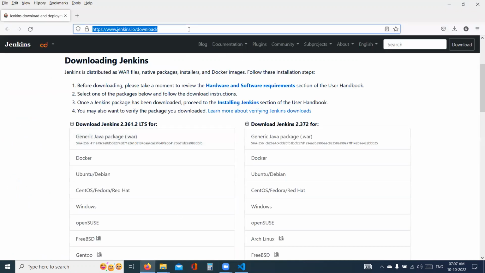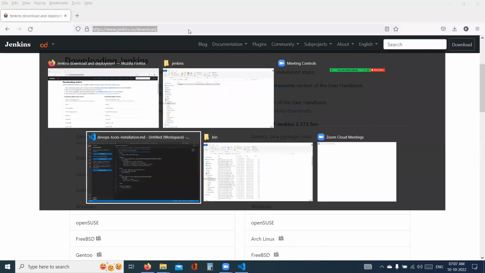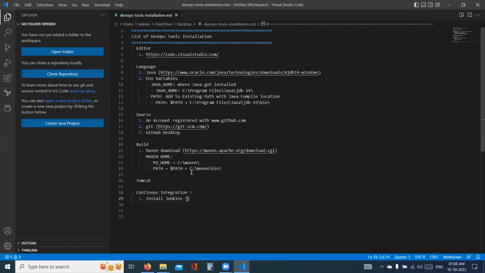So participants, the Jenkins download is available on this location. After the Jenkins download, you will go ahead and install Jenkins.